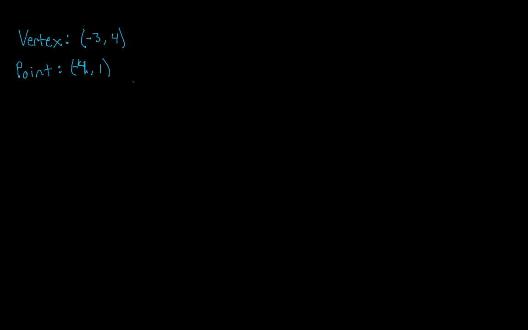So vertex form is f of x equals a times (x minus h) squared plus k. All right, so hey, they've given us almost everything we need for this, but we do have to solve for a. So maybe first I'll label where we're getting these things from. The h value comes from this, the k value comes from that in the vertex. So the vertex is your h and k. The point we pass through, that's how we're going to get x.